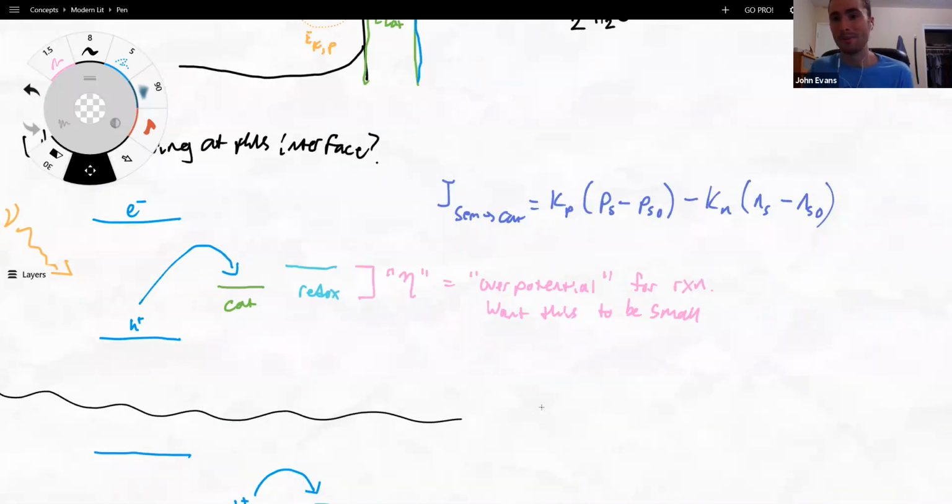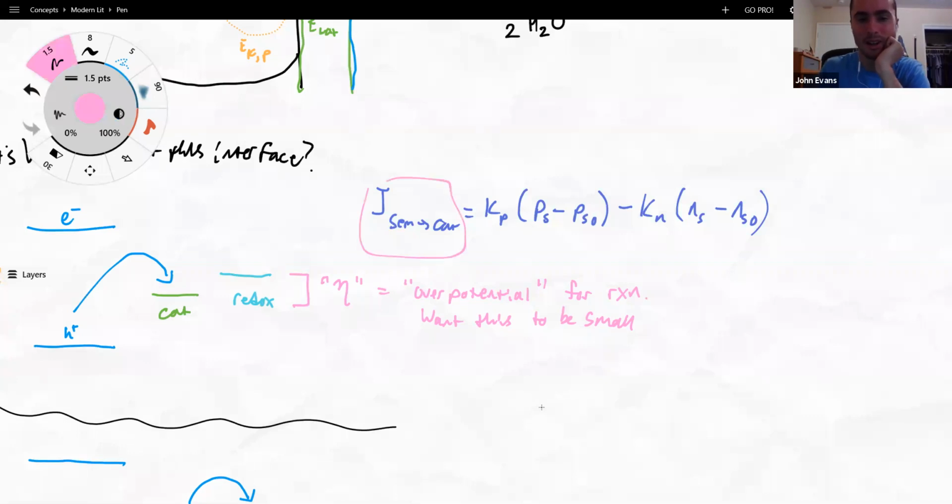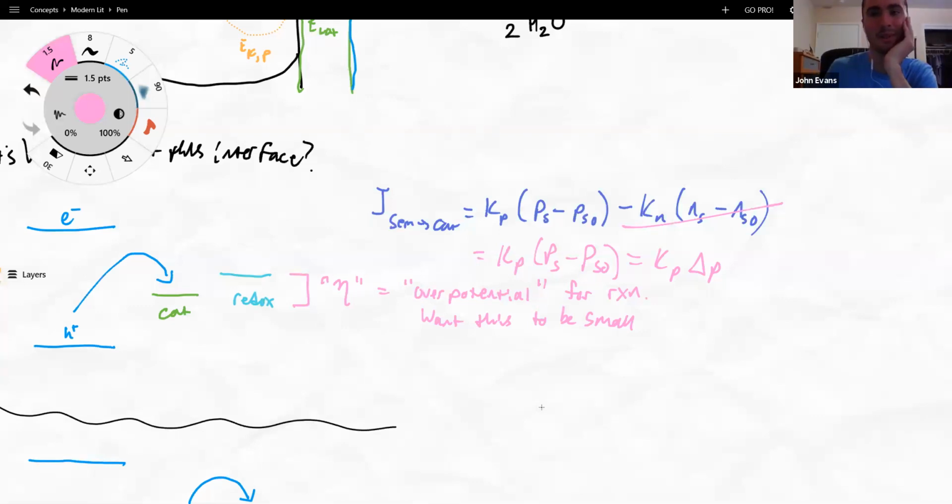You also might notice, if you read the paper, that there are a whole bunch of equations for the current, which should look kind of familiar to you. For example, here, this is the current from the semiconductor to the catalyst, and you should see a forward rate constant for the holes. We have the concentration of holes and the concentration of holes at equilibrium. And then we have the similar thing for the electrons. One of the things that they do is a simplification: they assume that the number of electrons currently is basically the same as the number of electrons at equilibrium. Remember, we're making that approximation. And so that just falls out of the equation, and they approximate that the current looks like this, which would be equal to Kp delta P. So we are actually using some of the equations that we've been learning.